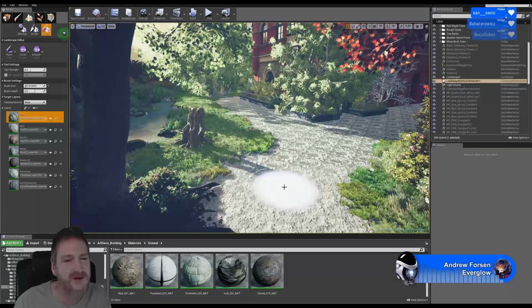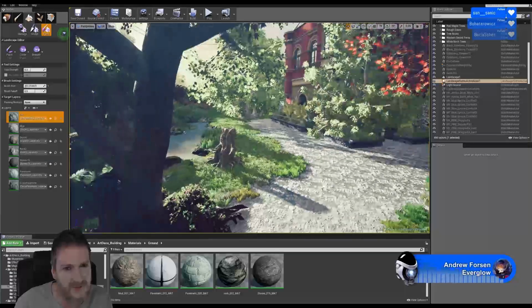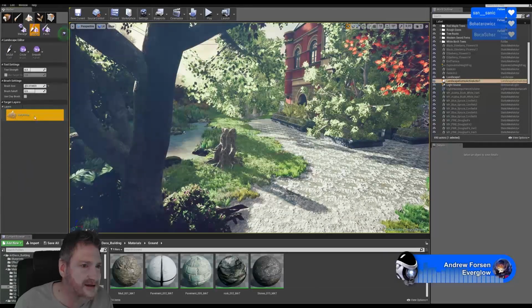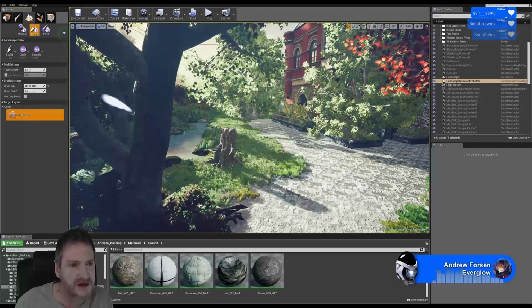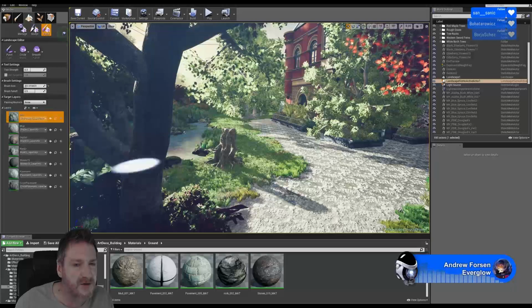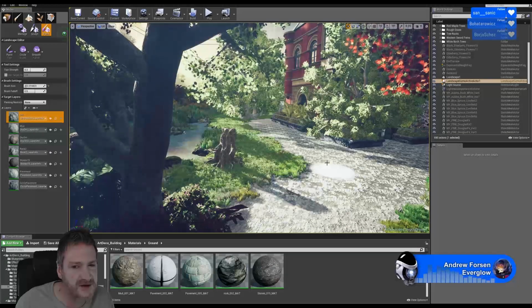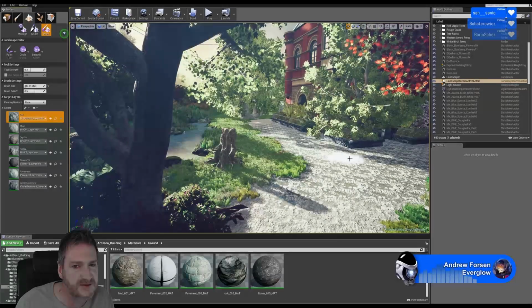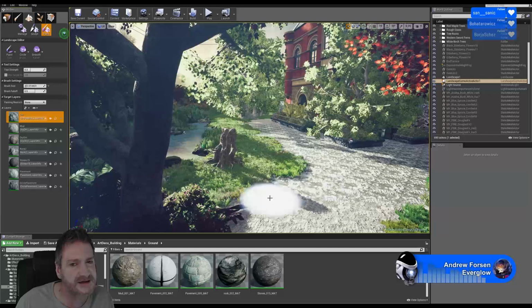So if you're working with an Unreal landscape like we are, a landscape that's been created with a height map using the Unreal landscape mesh, and you're painting on your landscape and all of a sudden your landscape goes black, it's because there's too many materials for that section of the landscape.